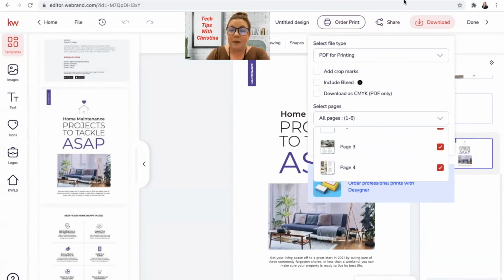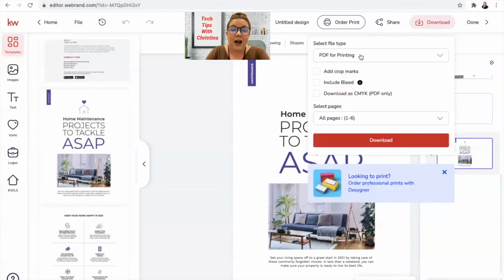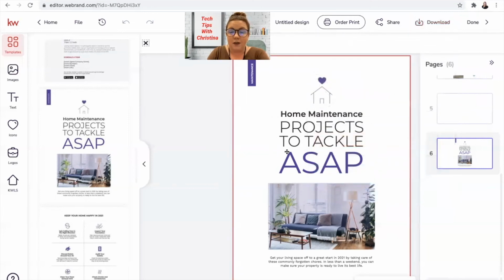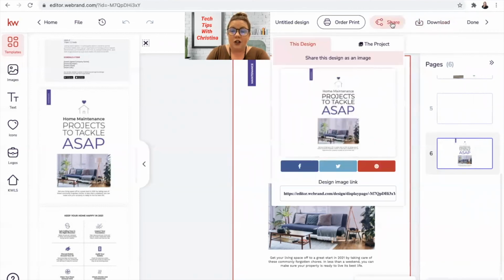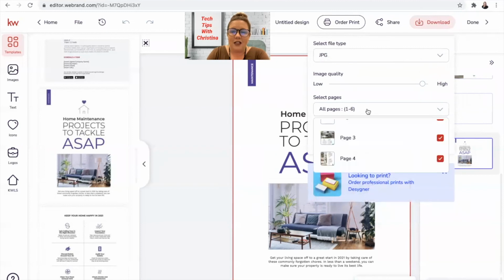And then you have a really cool magazine that you can give your clients. Now, like I said, keep in mind, you can always change the file type to JPEG or PNG. And when you do that, you download it and save it to your computer as either a JPEG or a PNG image. And you do that so that, let's say you only want to put this particular page on Facebook or any social media platform or email. You can just go in here to download, change this to JPEG, and then select what page number that is that you want to save.